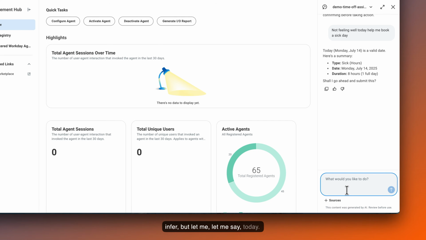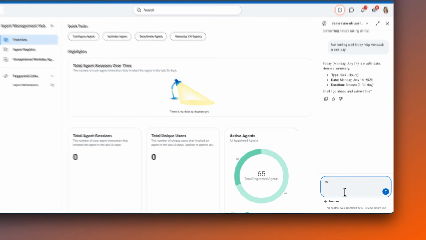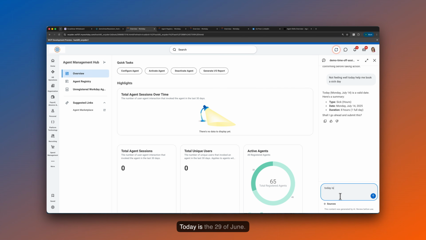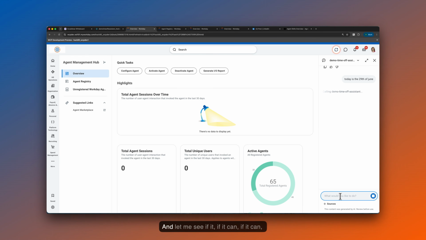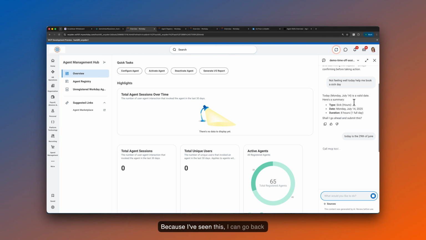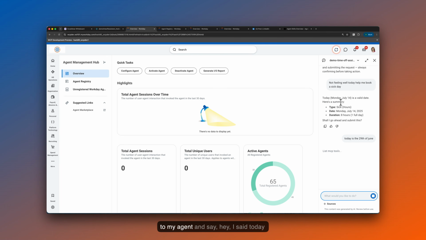But let me say, today is the 29th of June, and let me see if it can infer that. But you see, here's the issue now. Because I've seen this, I can go back to my agent and say, hey, I said today and you gave me the 14th of July.